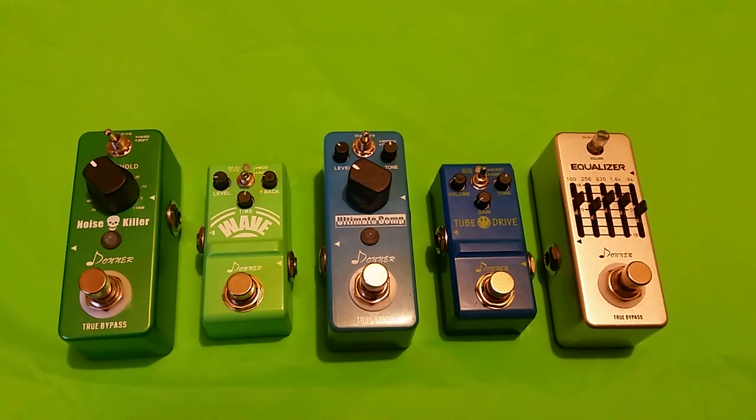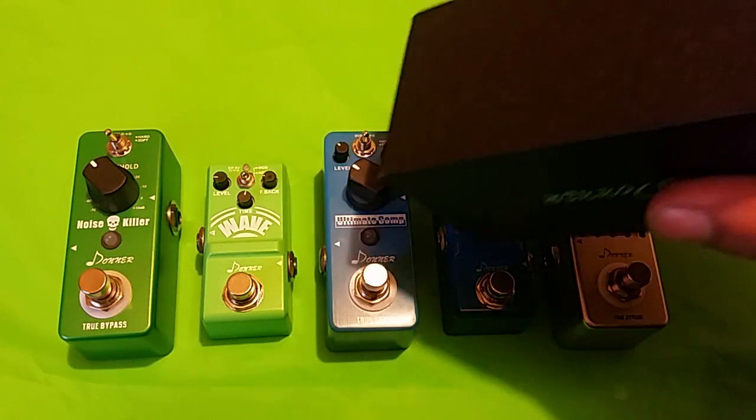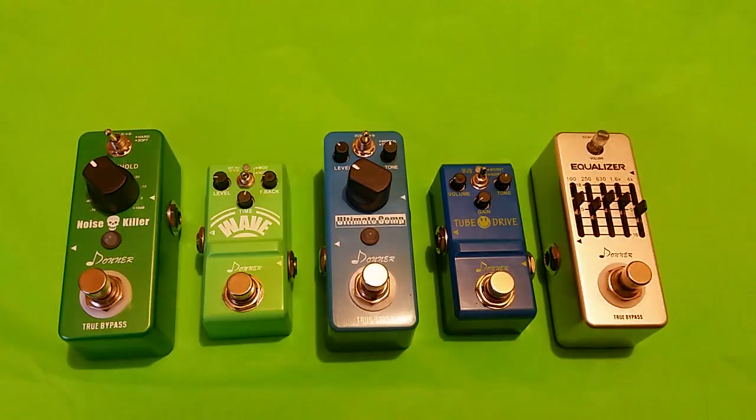Okay, so let's go over the real features of this. It comes in a cardboard box with a little magnetically attached flippy lid, which is pretty cool, and a foam insert. It works great for transporting pedals to gigs and whatnot if you're that kind of guy.